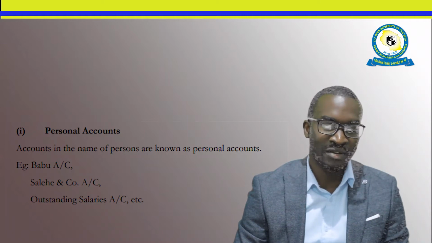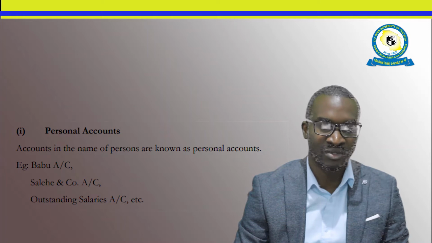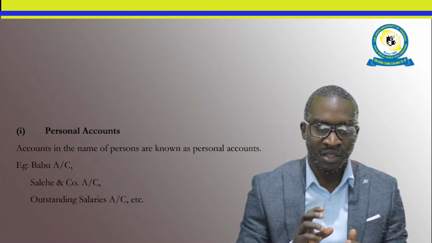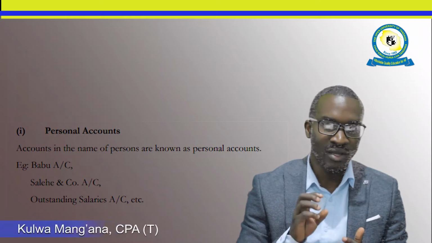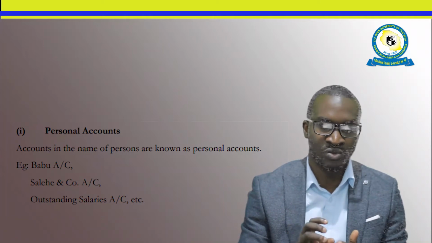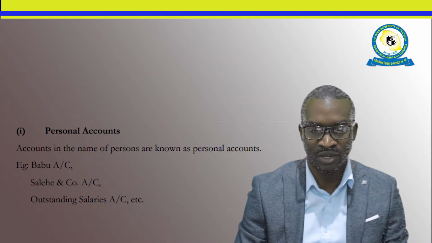But again, you might also have the same names, but they fall under the creditors account. For example, Saganga account, or Francis account, or Dr. Shai's account. All these names, as long as these are your creditors, fall under the personal account. So what I'm trying to tell you here, under this classification of a personal account, we normally mean all those accounts that are in the name of persons, and basically we mean either the creditors or the debtors.